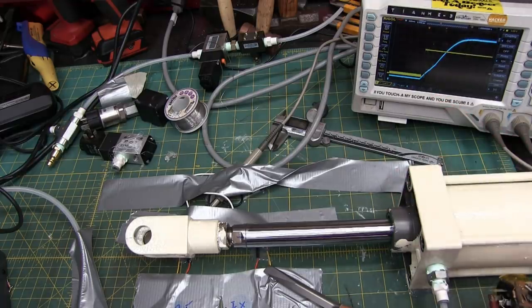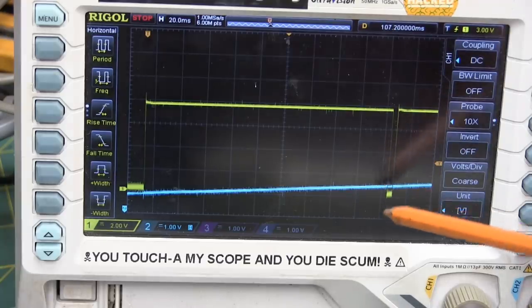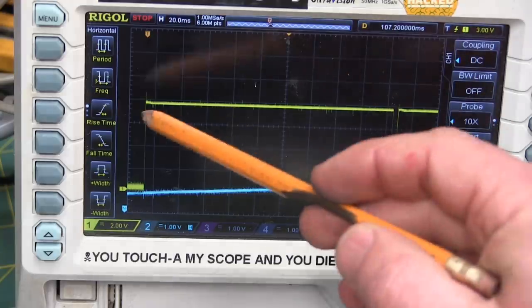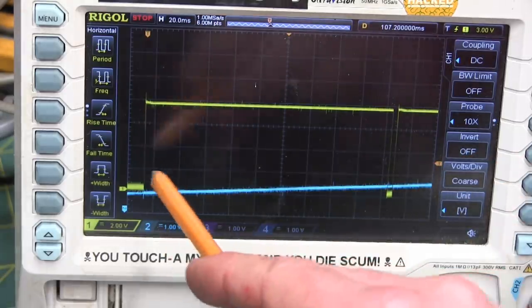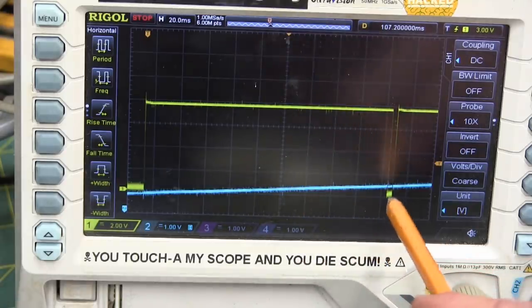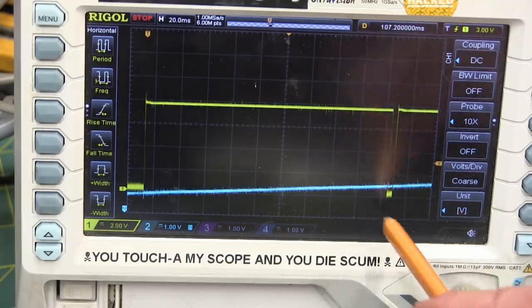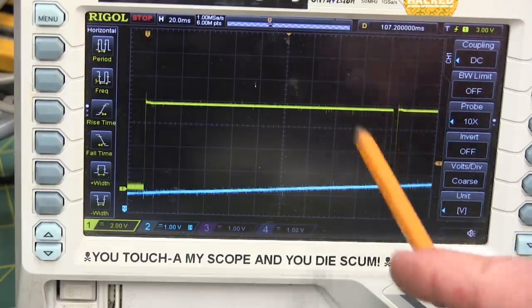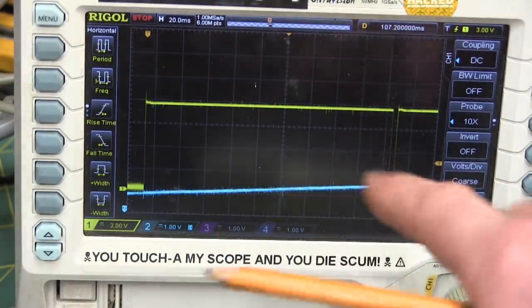Did we get it? Did we get it? Jeezless Henry Kissinger, we got it. We blip, but we caught it. So the problem here is the switches are too close together, so the magnetic field is keeping the switch actuated, and it's dropping out, but just for a brief blink of a second. So what we need to do is split those two switches a little bit further apart.